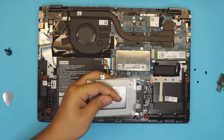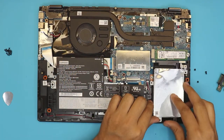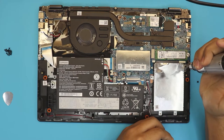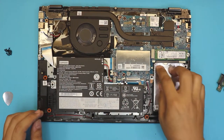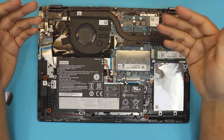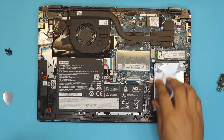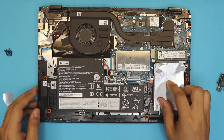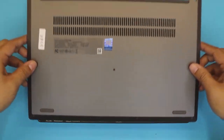Grab the heavy dead weight metal piece and put in the four screws. Slide it back in and put the four screws on the caddy. The reason they put a weight in there is just to balance the laptop — if you open the screen more it would tilt over, so the dead weight prevents that. But if you put in a hard drive, you don't need the dead weight since the hard drive is about the same weight as the metal piece.